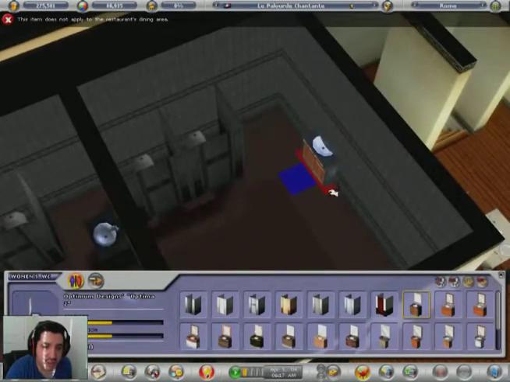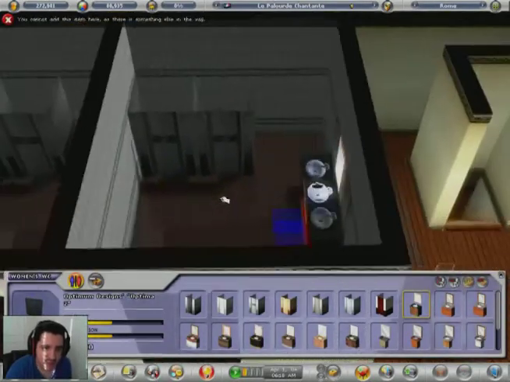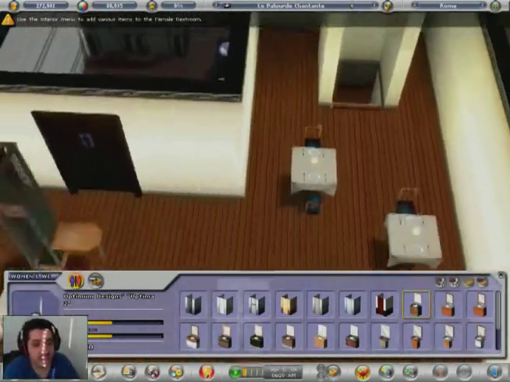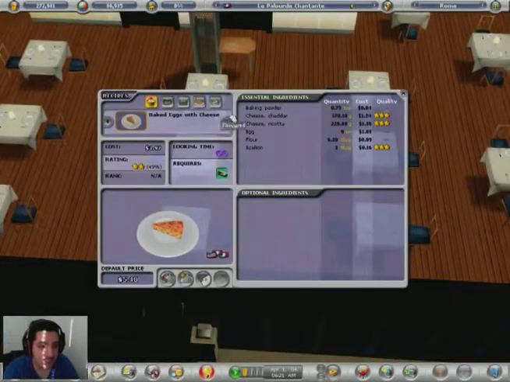Okay, we're adding two stalls and two sinks. There we go. Got the table set up, got the bathroom set up, we got the kitchen set up. Next, we gotta take care of setting up the menu.